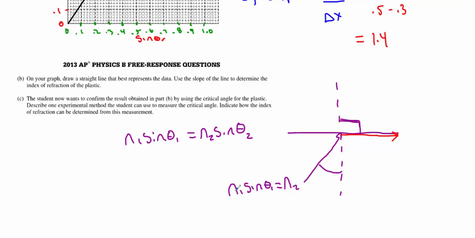So, the critical angle is always going to equal n1 times the sine of theta 1. There's one key thing you've got to understand. It always needs to originate from a more dense medium entering into a less dense medium. So it can't go air to the plastic. It has to go from the plastic to the air. Keep that in mind when I explain this experiment.